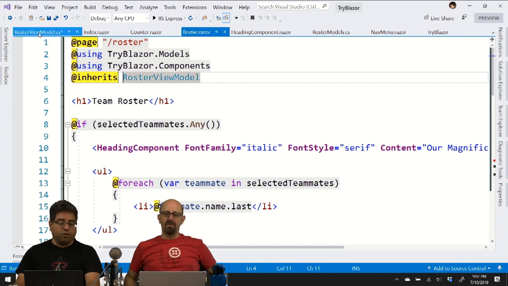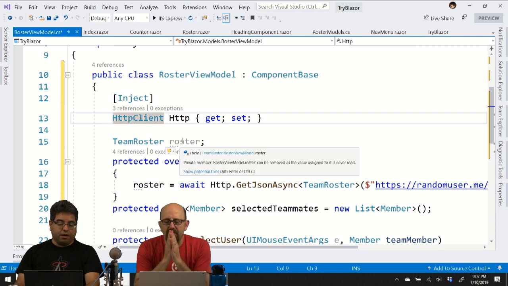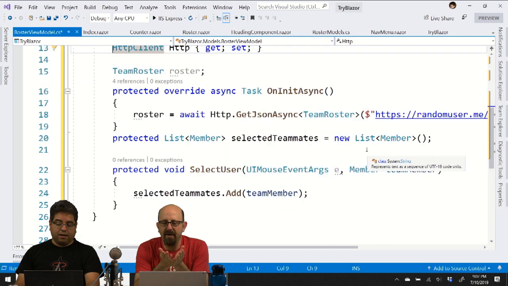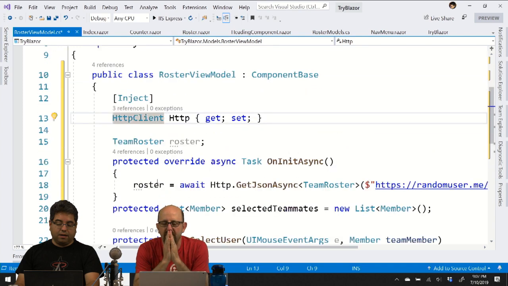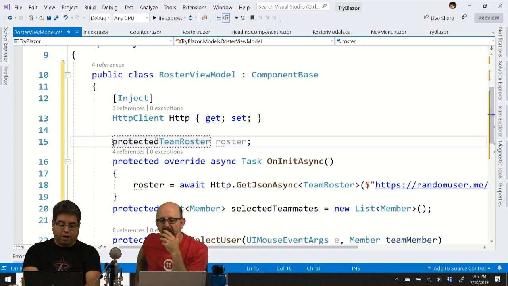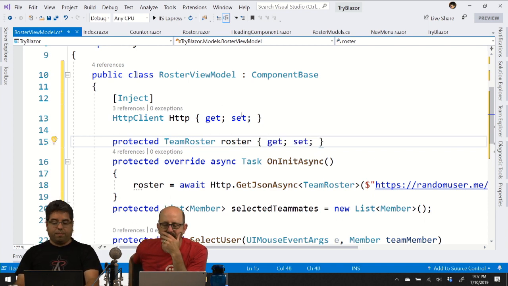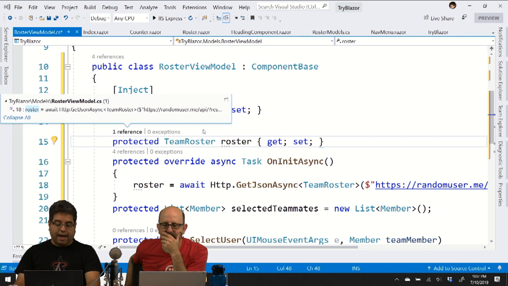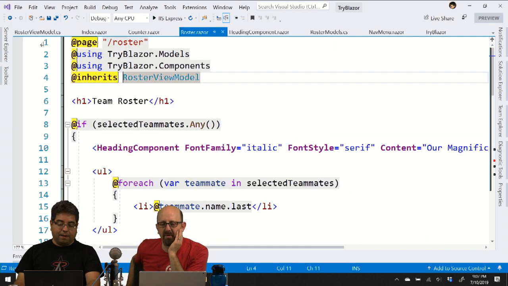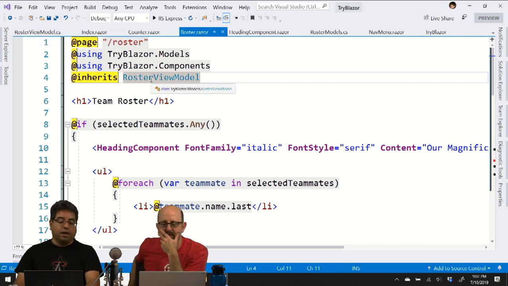I think that's good, but I don't know that I'm done, because I'm not sure about this thing. Team roster is just a variable, right? But now how's the other thing going to get access to it? So I'm thinking maybe turn it into a property. It has to become a property, protected. I think that has to happen. It's interesting that it's protected and not public, but okay. I think I could make it public. Obviously it's got to be accessible from here, but private will block it still.